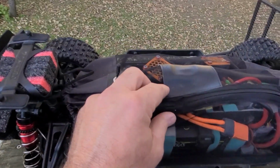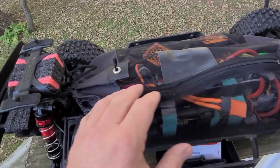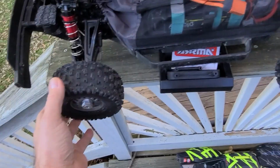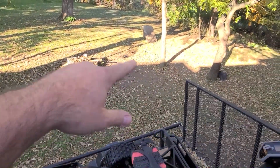I also got this, what we call the craft cover. I could put his information down below. This here keeps a lot of debris out of your chassis, because as we all know, these things will load your chassis full of all kinds of crap, especially when you're running in loose dirt and leaves and twigs.